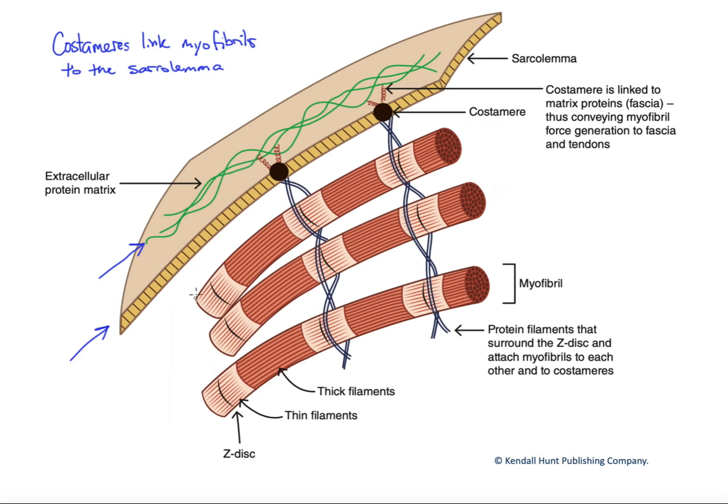Inside the cell, we have myofibrils. We're not showing nuclei, mitochondria, and other organelles - we're focusing on just the myofibrils here. When we look at those, we can see that we go from Z-disc to Z-disc, which would be an individual sarcomere. But then we have sarcomere after sarcomere lined up, thousands of them in a row in each myofibril.